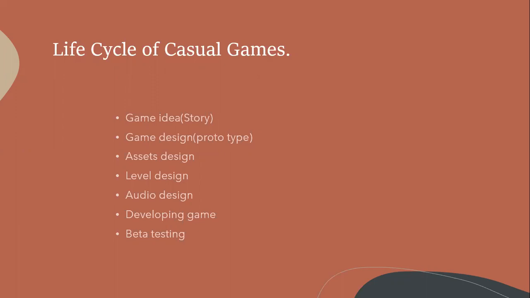Then audio design. For an indie developer, it will be better to get the audios from a third-party vendor. You can purchase these audio files, because if you create on your own, you need an audio designer and audio mixer to create these audio sounds. There are two types of audio sounds in the game, sound effects and background music. In really high-end games like AAA games, they have orchestras playing this background music. They perform orchestra based on different scenarios, just like in the movies, a similar experience. You will get that in a AAA kind of game. They have a big budget to spend on the audio designs.